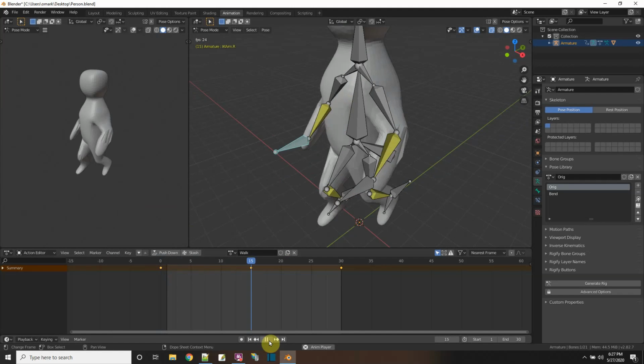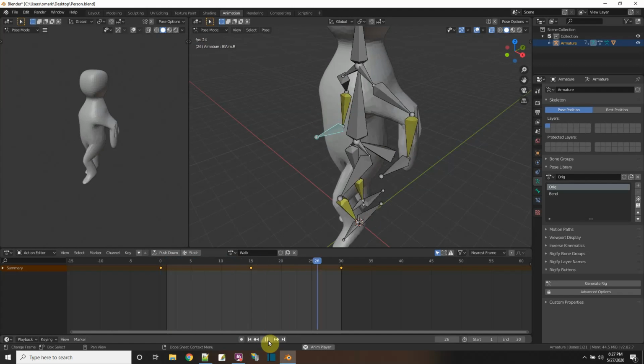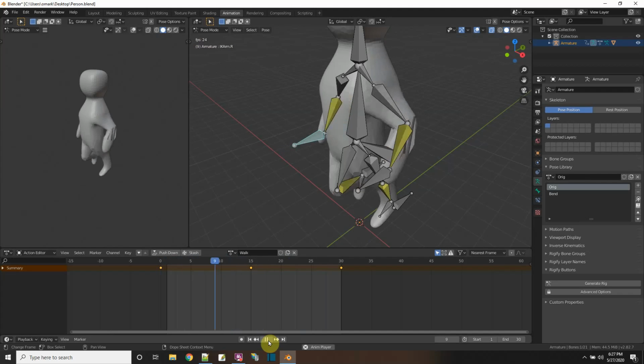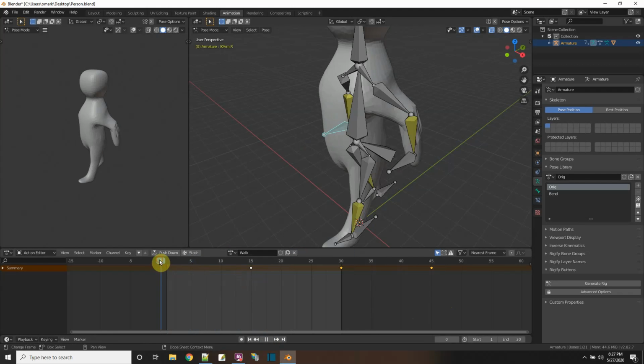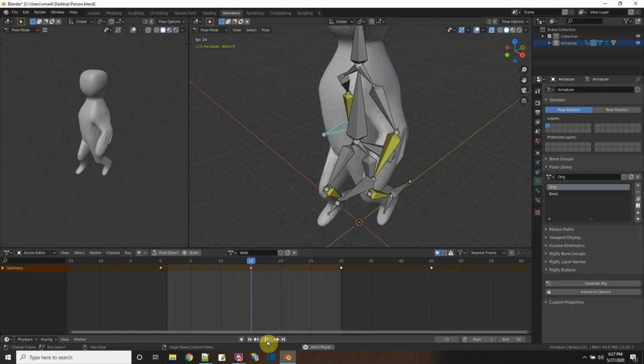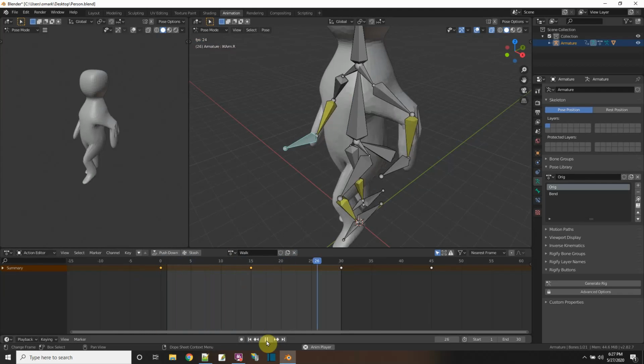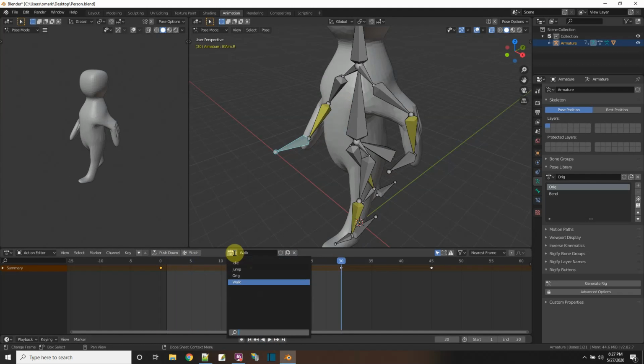Okay. Now, both hands should be doing the same thing like he got a walker. But he doesn't have a walker, does he? So we're going to shift this bone's animations up. And then copy these two to just offset this animation. Okay. And there we go. We got the two arms animated. So we basically got our 3 animations of idle, jump, and walk.